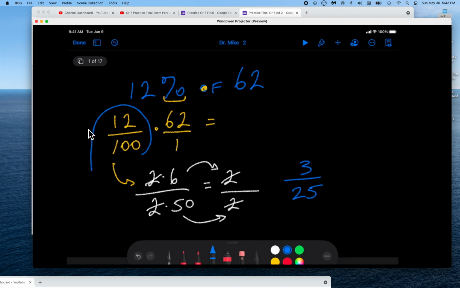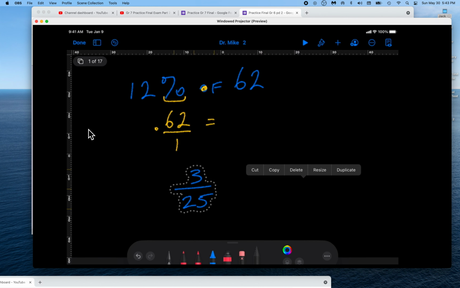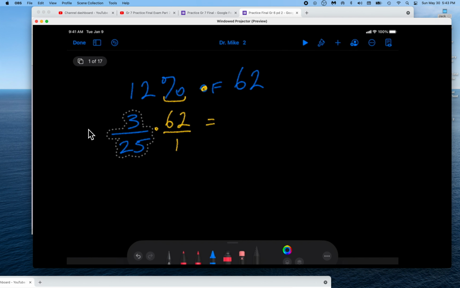And I'm going to replace, whoops, I'm sorry folks, like so. Okay. I don't think you can reduce that any further, because 62 is going to be 2 times 31. So here's a case where fractions were not very helpful. All right, so I'm going to regroup, and we're going to use decimals.